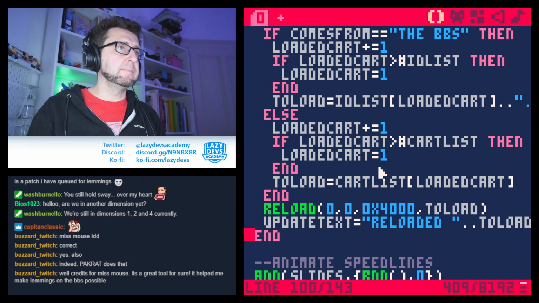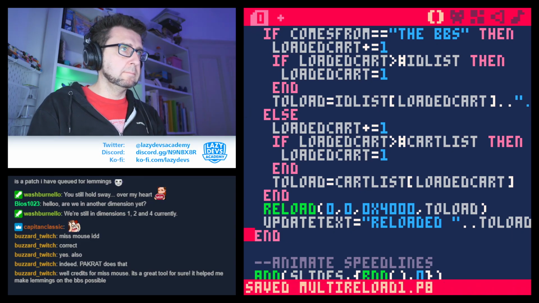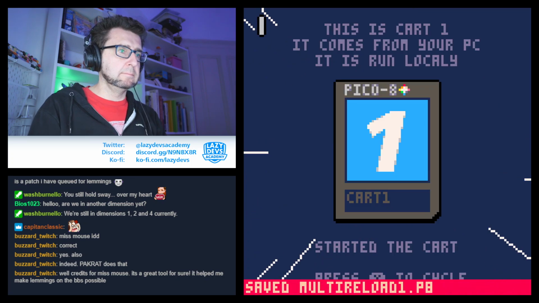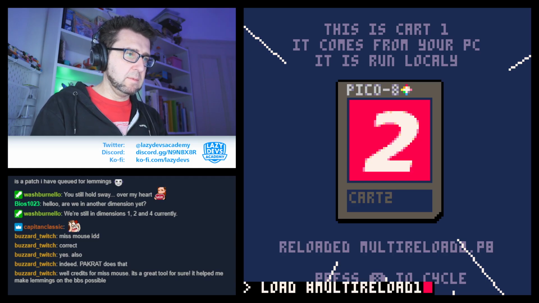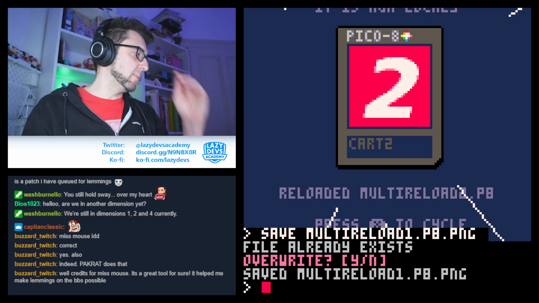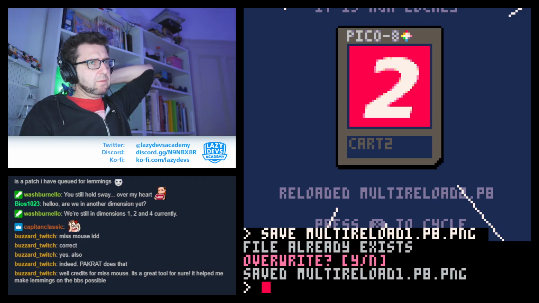So like this. Save multi reload one.png. Yes. Good. But I don't think I need to upload this. This is just like a little message here. Okay, so I think we've figured this part out.